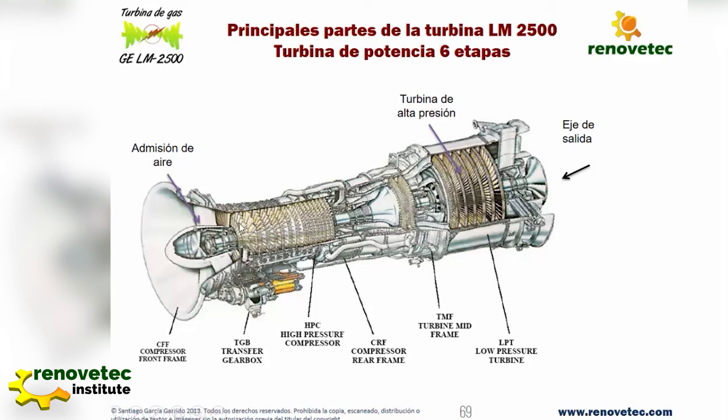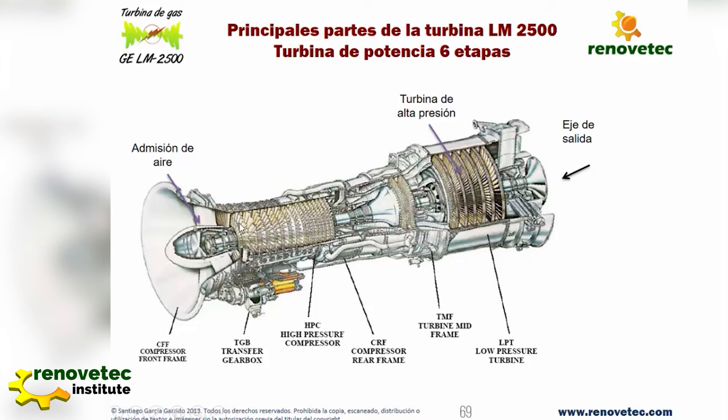But the rotor in this case is not only one piece, there are different pieces, and the compressor is divided in sections. There is one section here, another section here, another section here, and this rotor is divided in different sections. As the rotor is moving and the casing does not move, it is necessary to introduce an element to reduce the friction, and these elements are the bearings. We have several bearings in the rotor, supporting the rotor, but mainly we have two types of bearings. One of them is to compensate the axial forces, and the other type is to compensate the radial forces.